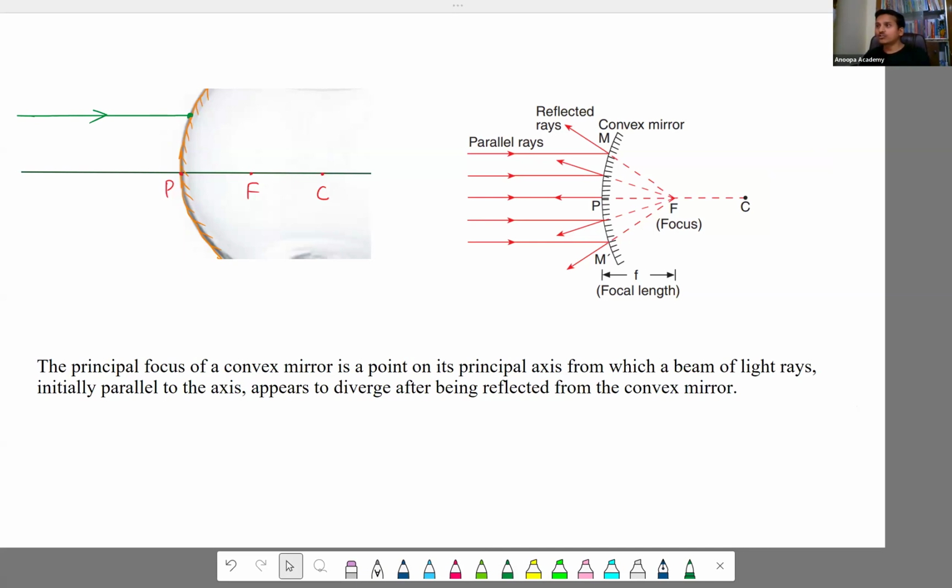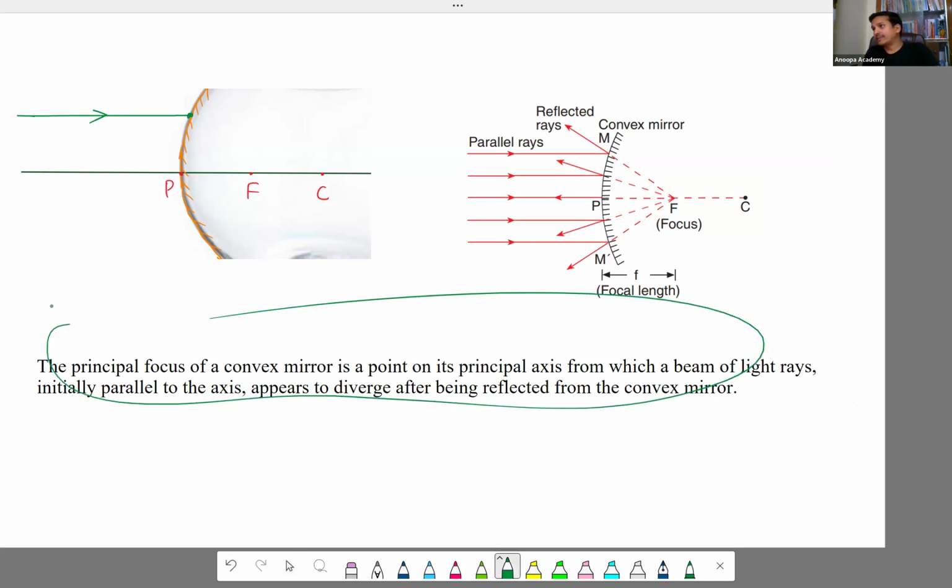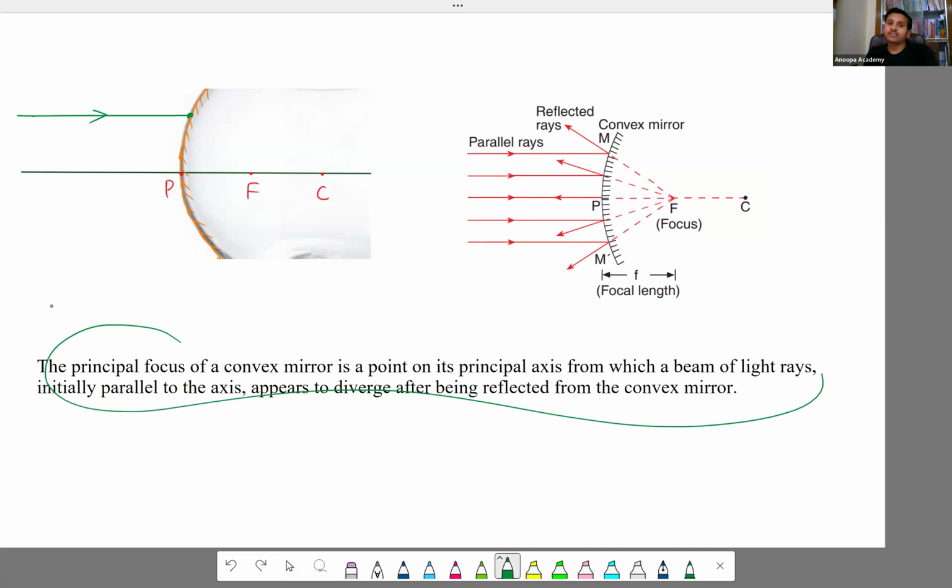Yes, Meenal, we have to mention all those points, whatever I said. If it is concave, we define it that way; if it's convex, we define it this way. If they don't ask concave or convex, we can define for any one mirror. This is the point of incidence. Perfect.